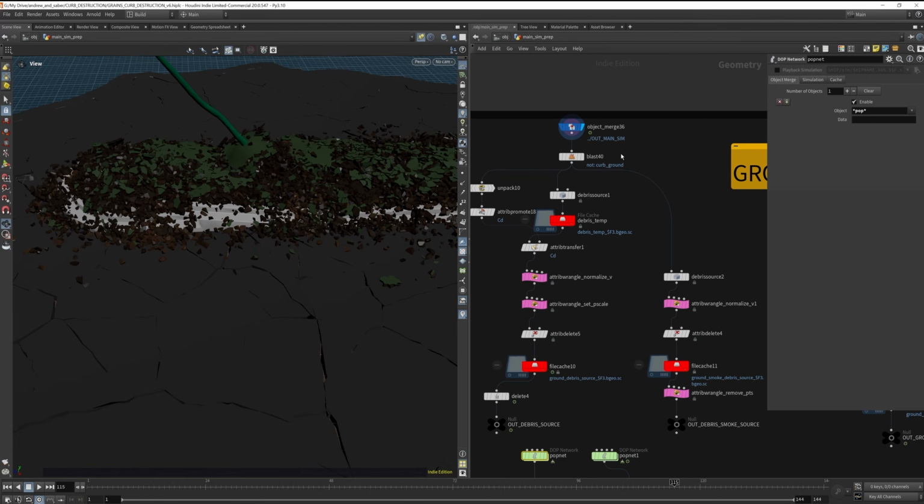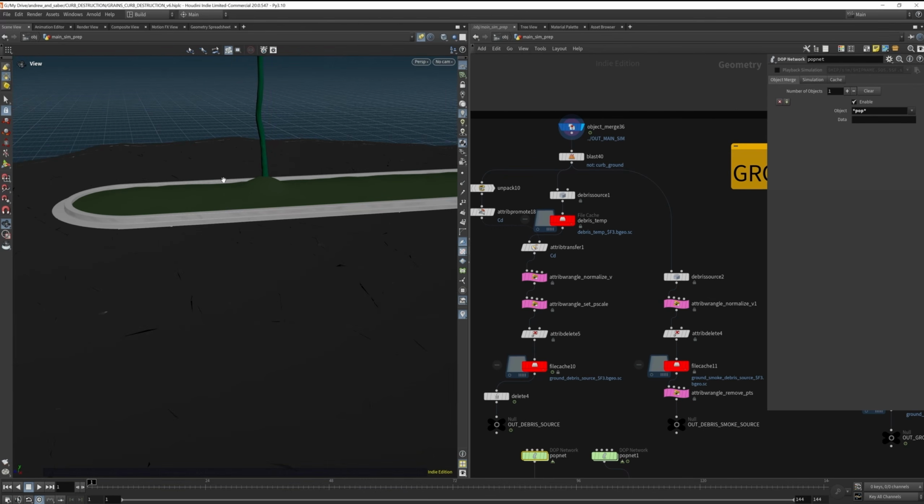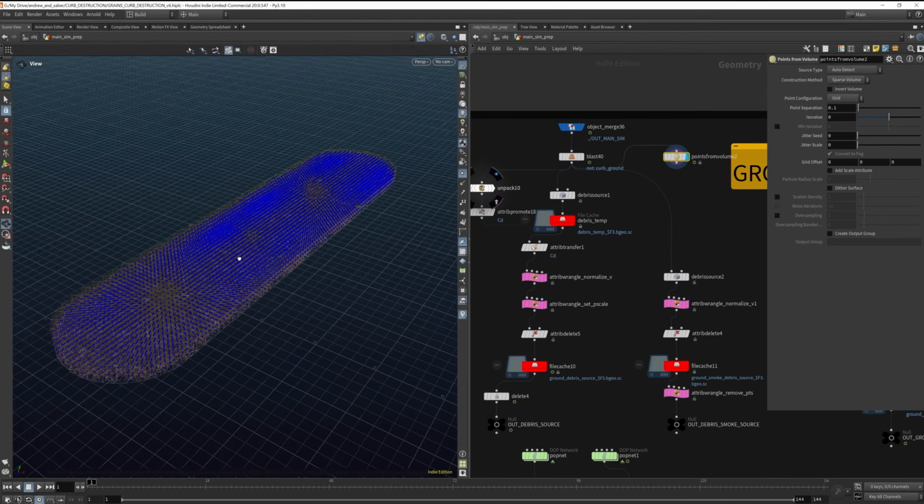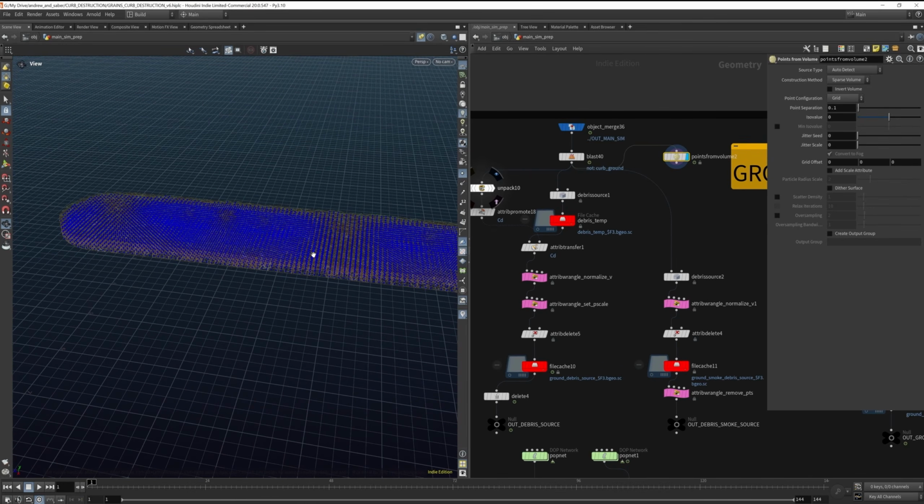But in order to do that, you would have to take this geometry and create a uniform distribution of points. So you could say points from volume, and you can see this is creating a uniform distribution of points throughout our geometry.